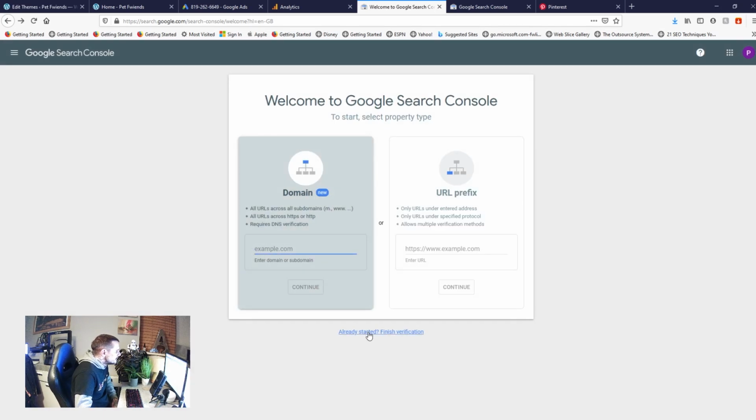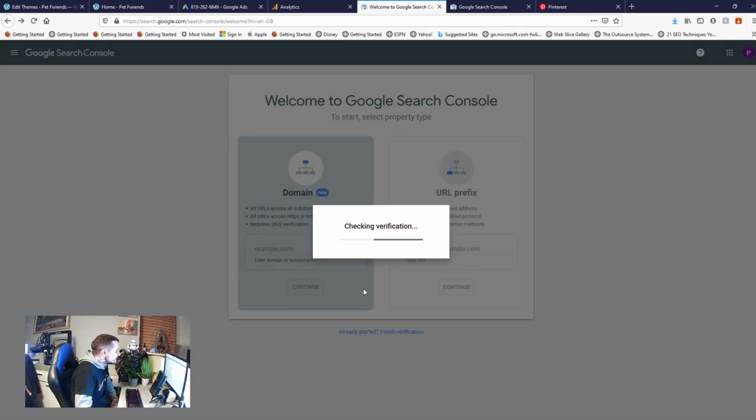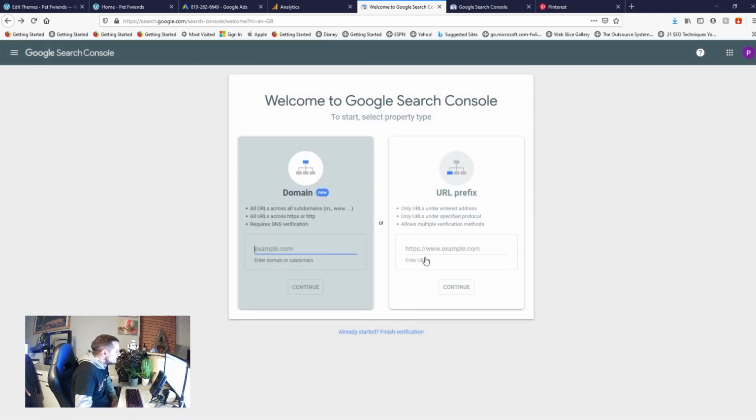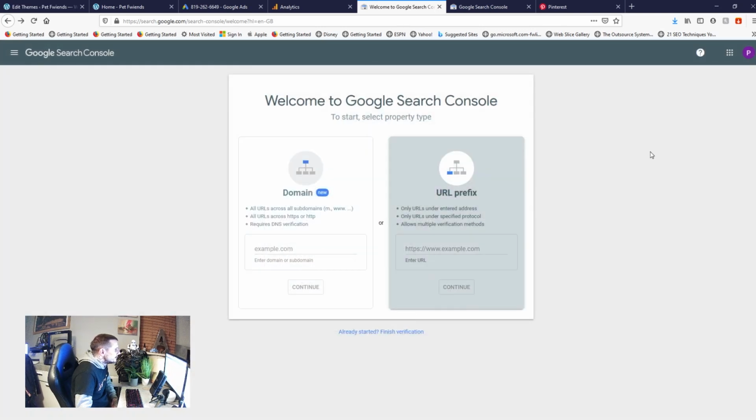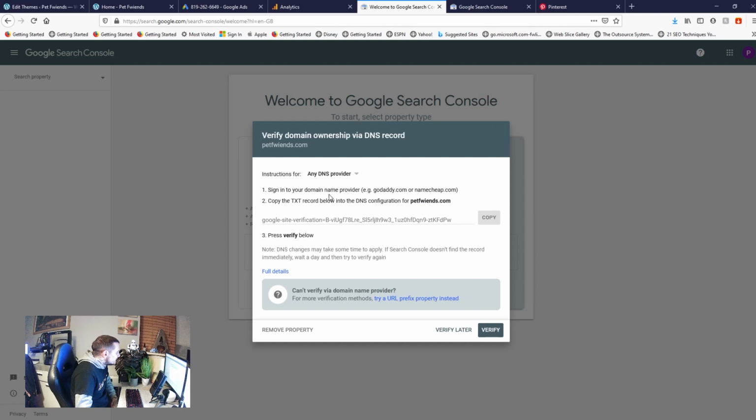Already started. Finish verification. Well, I've already done that. Select a property. Verify later. Strange. I've already done it. There. So anyway, it's there. I know it is because. Okay, we're going to do that later. I'm not going to be able to do it right now, but you would need to basically follow this information.